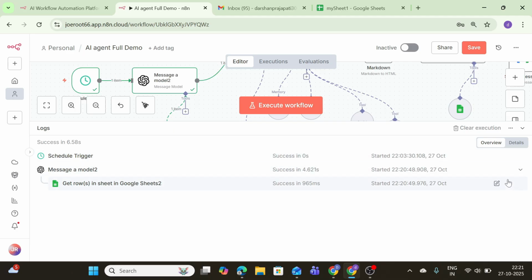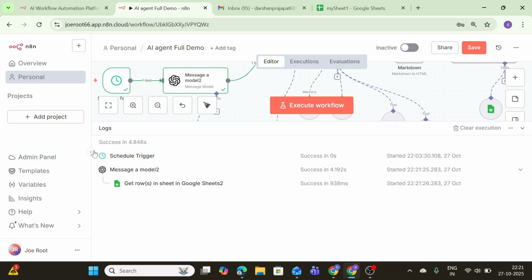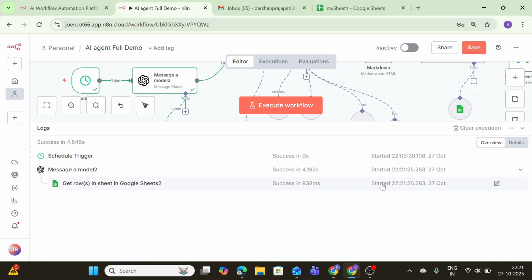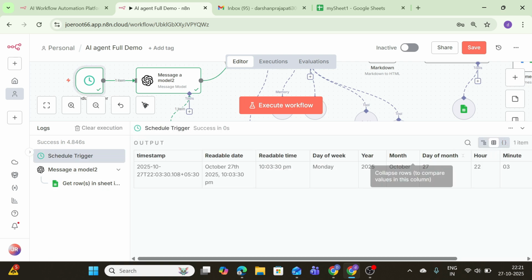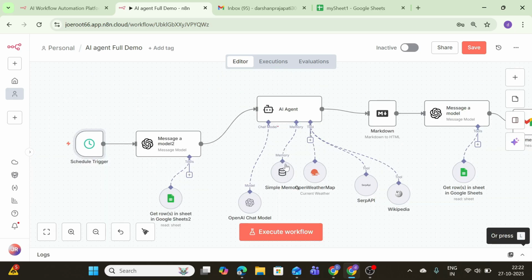So it means it has worked. Yeah, this is our other output. Now we will move ahead.